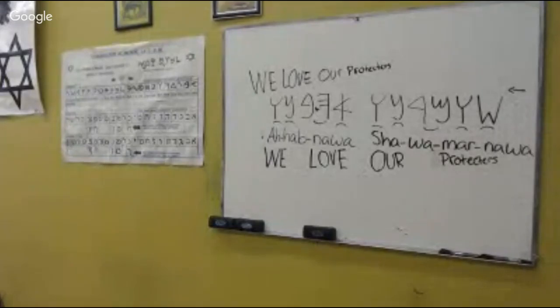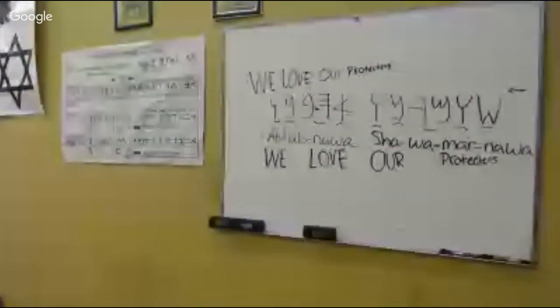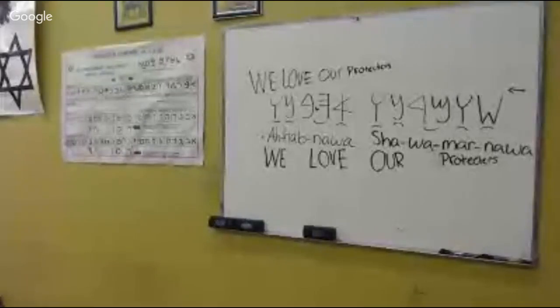But that's the short phrase right there. We use two different words. We use shamar, which is keep, or protect, or guard, or watch over, right? And we use the word aha, which is a verb which means love, like compassion, love, right? We love our protectors, right? So that's the first phrase we're going to use, or first short sentence, I guess you could say.